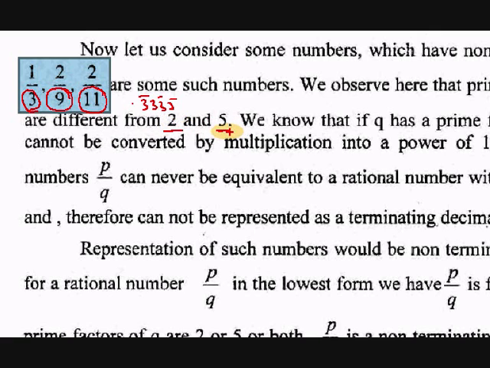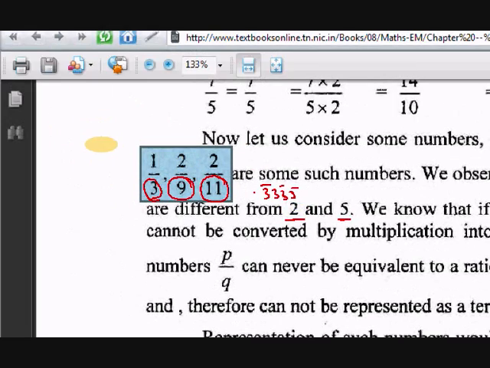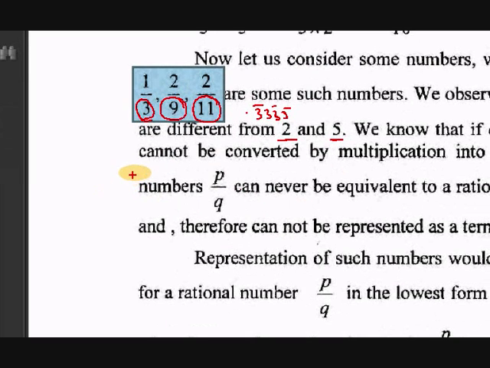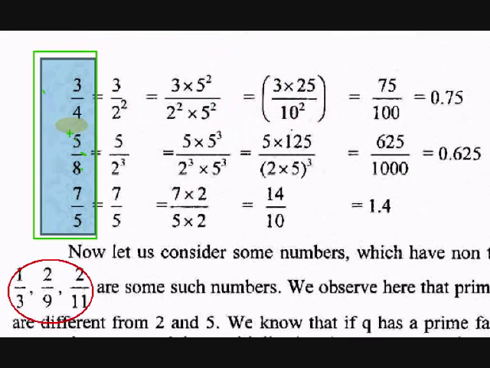Hence, we come to a conclusion that anything whose denominator has factors different from 2 and 5 becomes a repeating decimal when we depict it in the decimal form. But rational numbers whose denominators have only 2 and multiples of 2 and 5 can be converted into multiples of powers of 10.